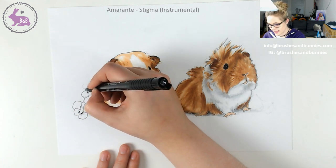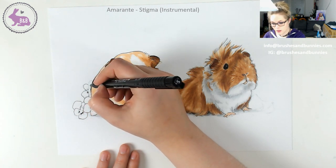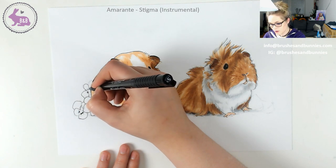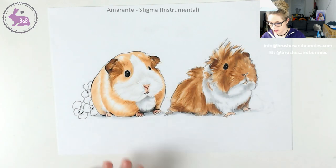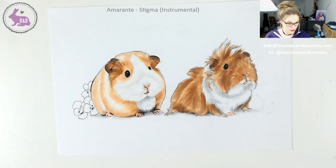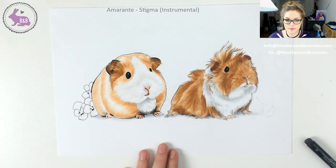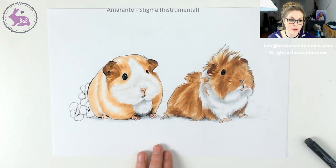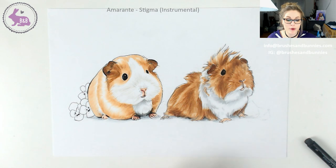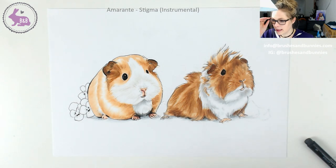All right, last petal. I really hope I don't screw up the coloring for this. Okay, so we've got three little violets. Now they are dark purple, light purple, and a little bit yellow in the center. So we have to get the proper colors for this. I'm going to be using Copic.